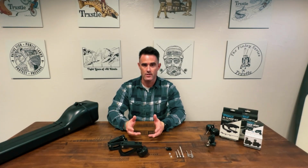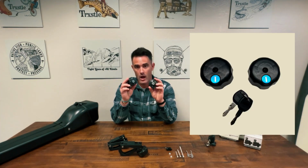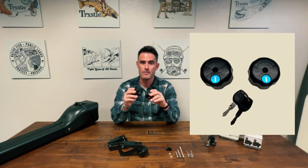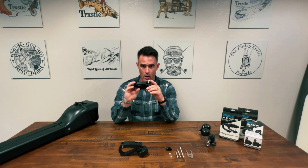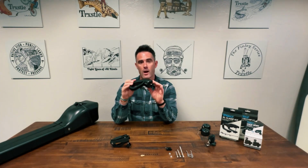Hi, I'm John with Trxstle, and I want to take a moment to introduce an all-new product called the low-profile locking knob kits. These all-new locking knobs convert your existing mounting hardware of the CRC system that we call the mounting clamps.